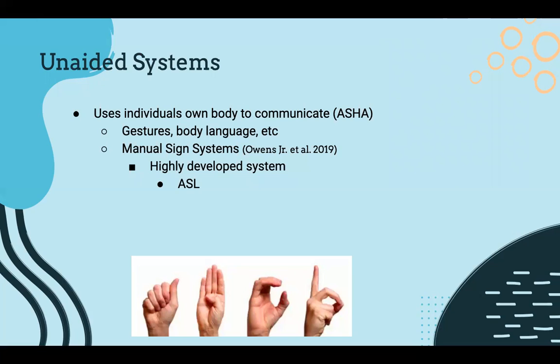One problem with unaided systems for people who need to heavily rely on them to communicate would be lack of motor skills for signing and not having much of society be able to comprehend what they are saying, since not many people know sign language, and this would be very hard for everyday conversations.